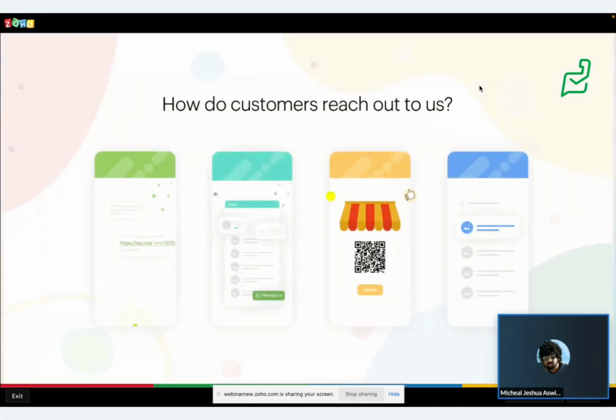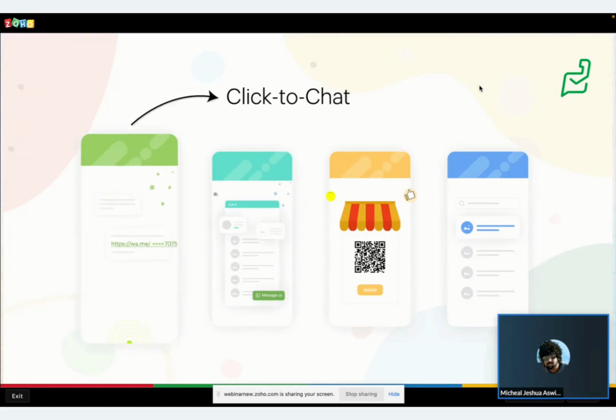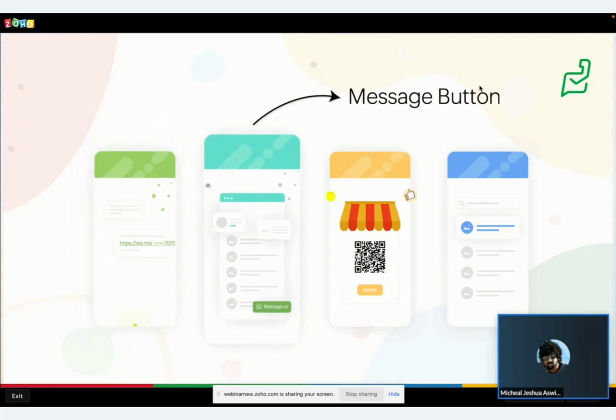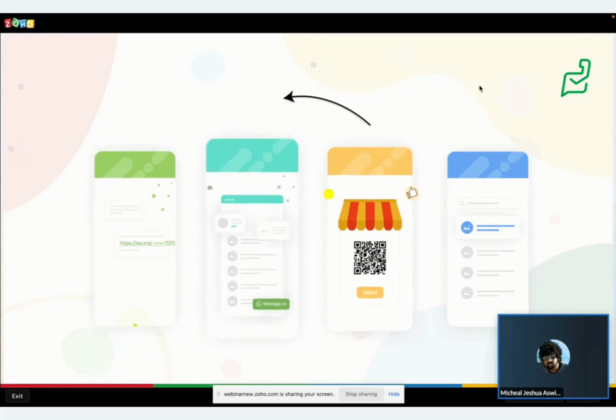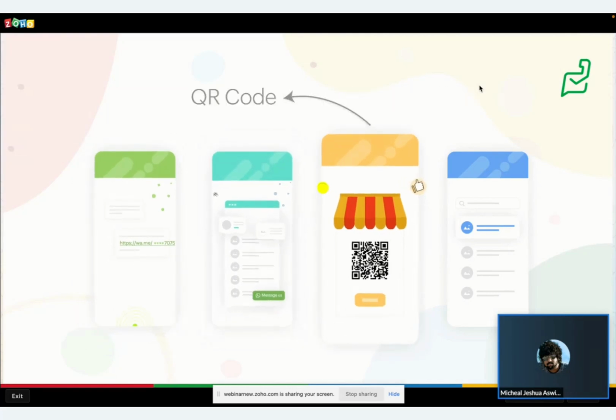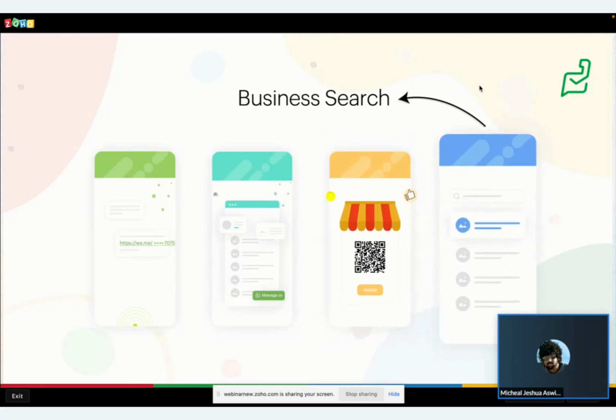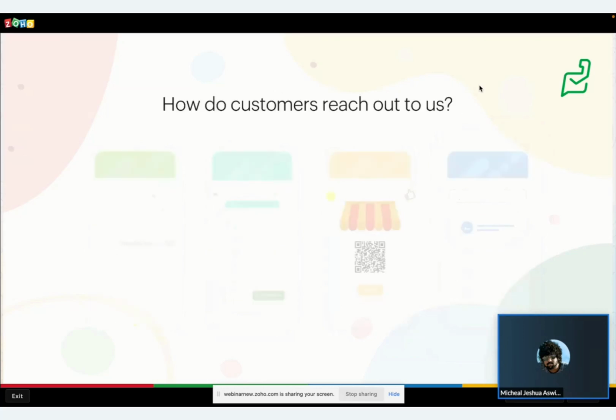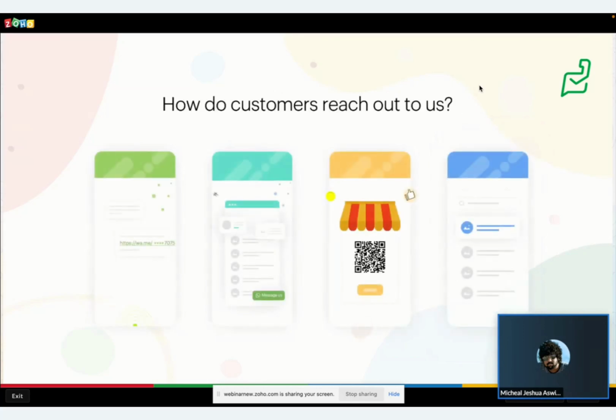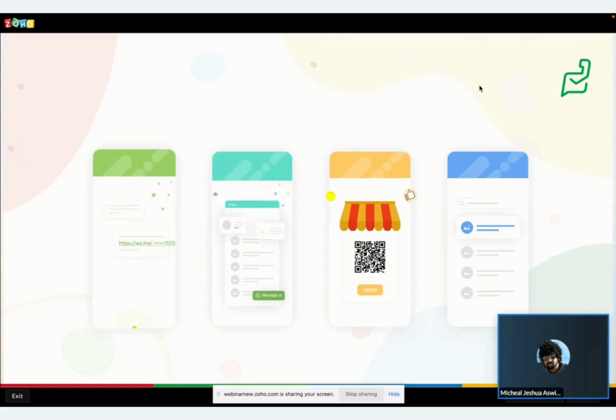So now you might be wondering how to get your customers to reach out to you through these channels. So there are different methods, as you can see on the screen. The first one would be the links. So what is a link? We will give you a link once you have configured the channel, and you can embed this link on your website or your mobile application or anywhere that you like, so that they can click on the link and they will be taken to your WhatsApp directly, and they can just drop a text and wait for your reply.